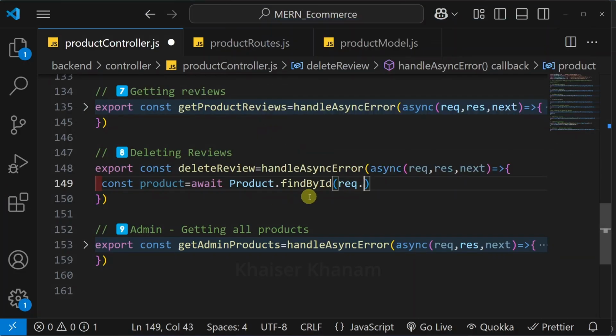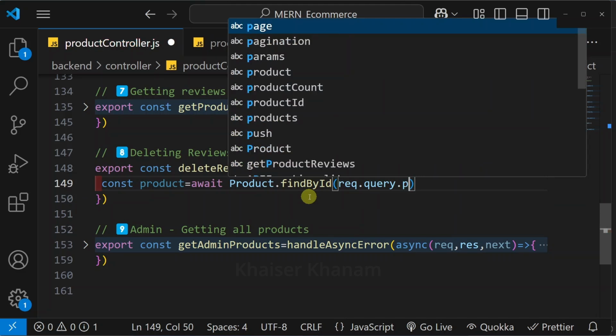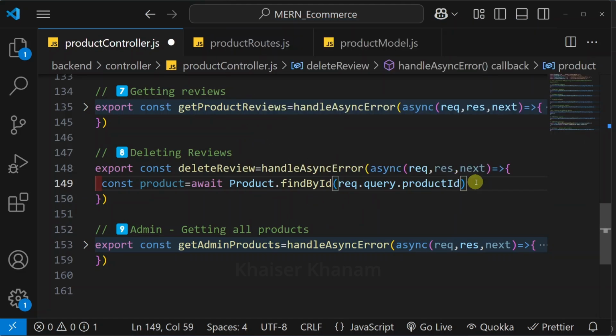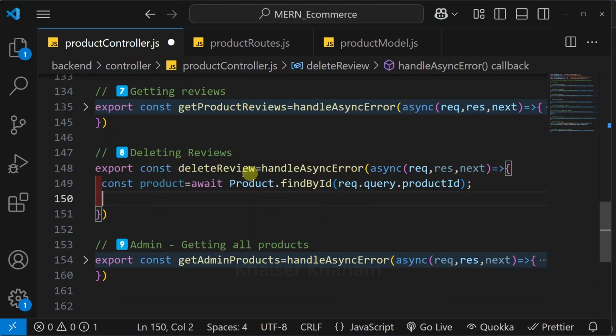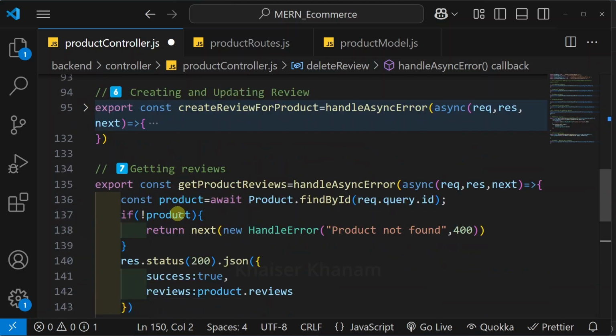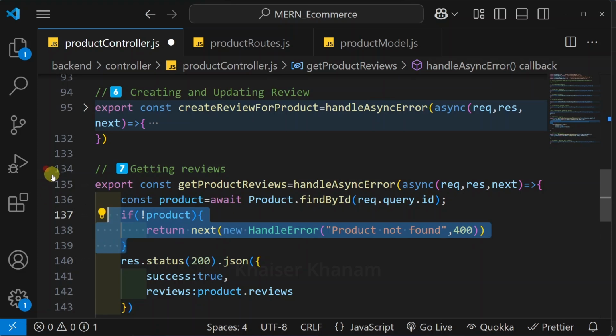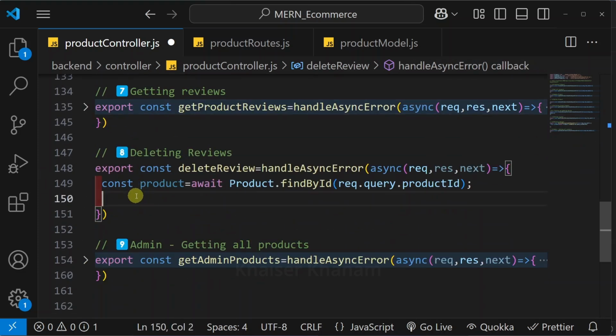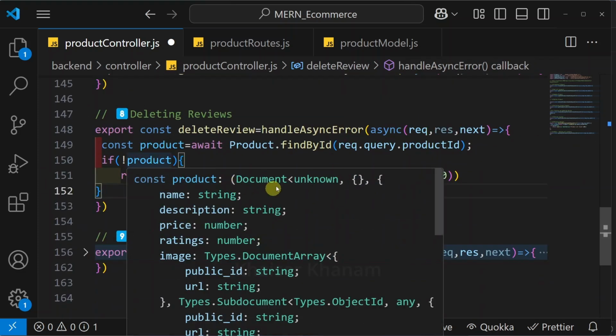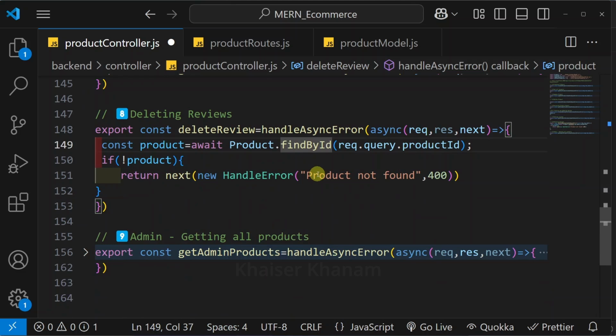And how I can access request.query.productID. So in this way, I will be having access to product ID and using that ID, we are finding the product. If we are not having the product, same error I will be throwing, copy and paste. If there is no product, then we are going to show product not found. Then what we have to do?